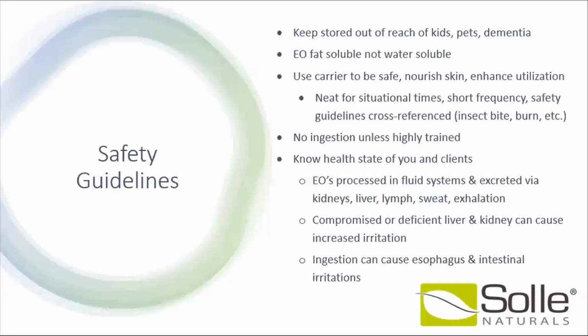But I do recommend putting them in a carrier like the Solflex AC cream, because that's one of the most incredible carriers I've come across and that I've worked with. No ingestion unless you are highly trained and you understand why you're doing it and what it's doing for you.